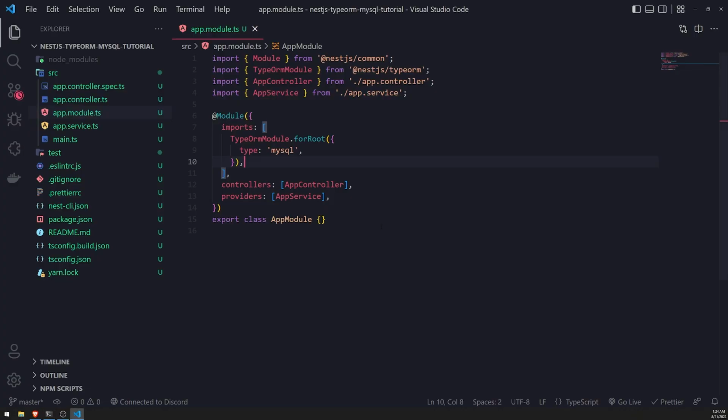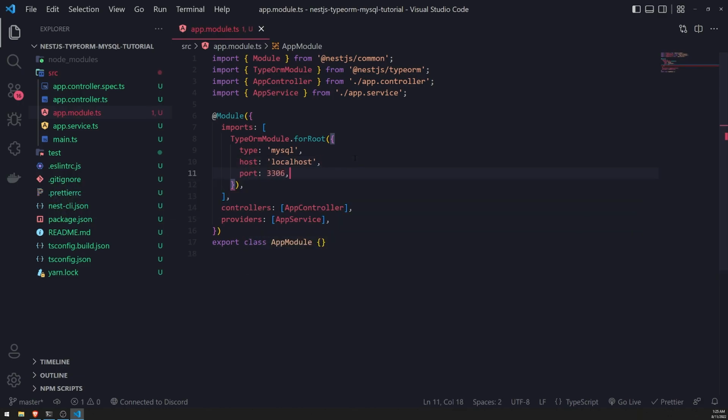Okay. The next thing is going to be the host. So I'm using localhost. So I'm going to type localhost. But of course, if you have a managed database that lives on the cloud, you can also use that as well. Or if you have a MySQL server that lives on some other computer and the domain or IP address, you can use that as well. The port is going to be 3306. That's the default port for MySQL. But make sure if you have configured the port to a different port when you installed MySQL, make sure you provide that port. For username, I'm going to provide my username, so that is going to be test user.